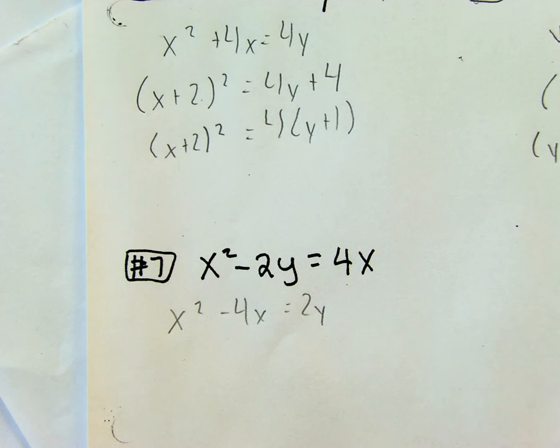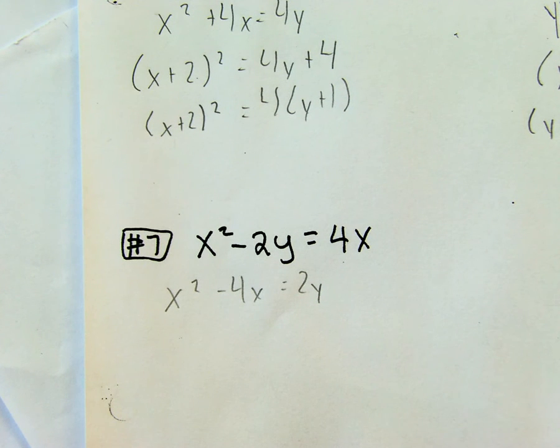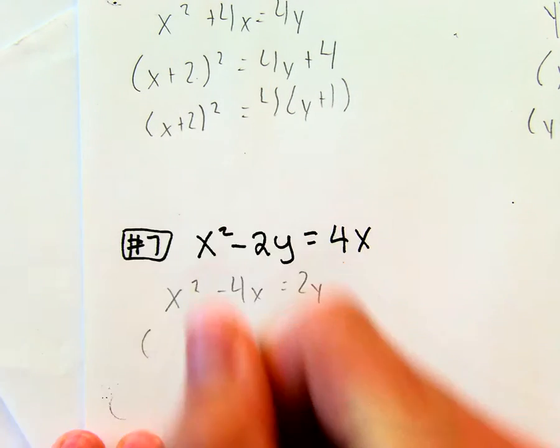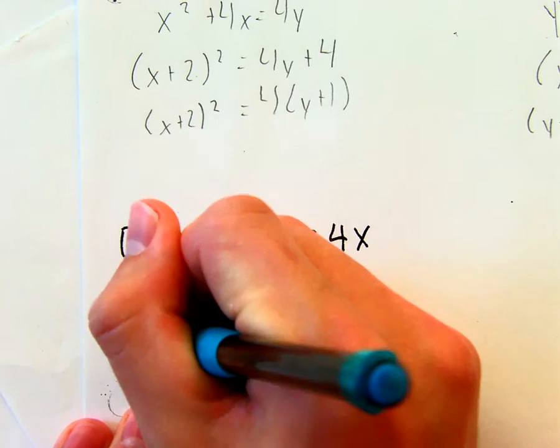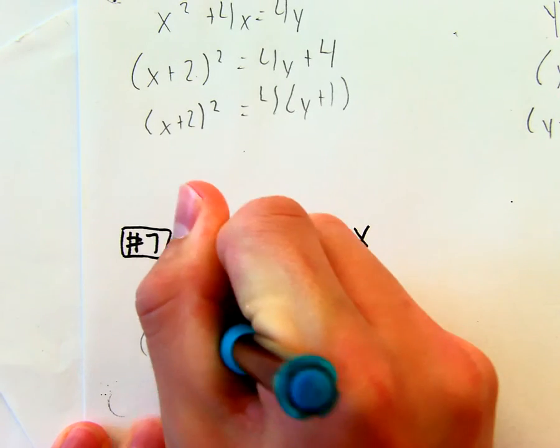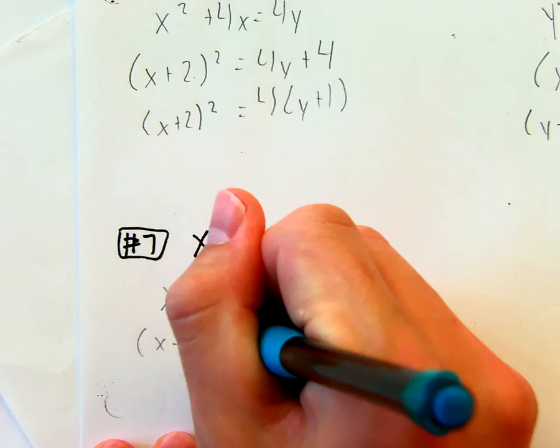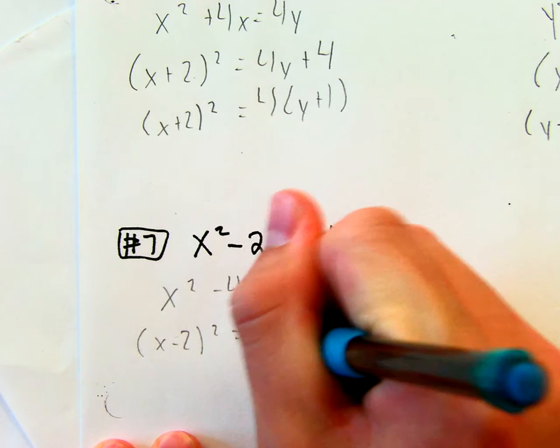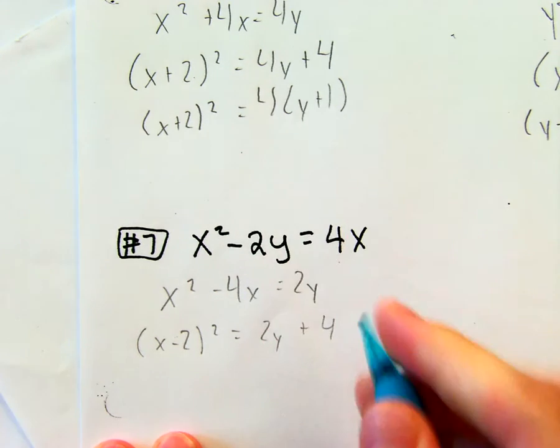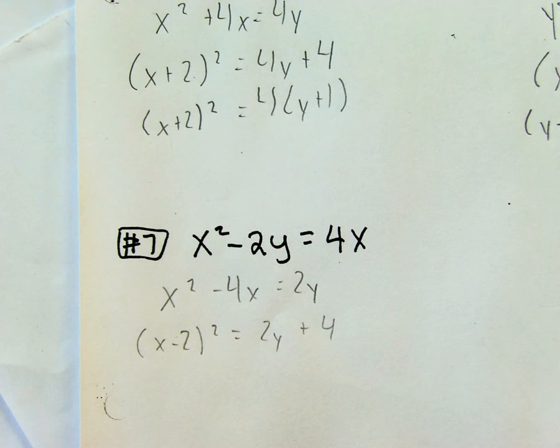Yep. Now, let's complete the square, because we love doing that so much. Hold up, let me do this one. You could write it, though, because it won't be littered if I write it. All right, so it's going to be x minus 2 in parentheses squared. Don't forget the square, all right? And then it's going to equal 2y. And you got to add 4 because you're squaring the -2. Yes, do not forget to square the -2. Yes, that's a major key right there.